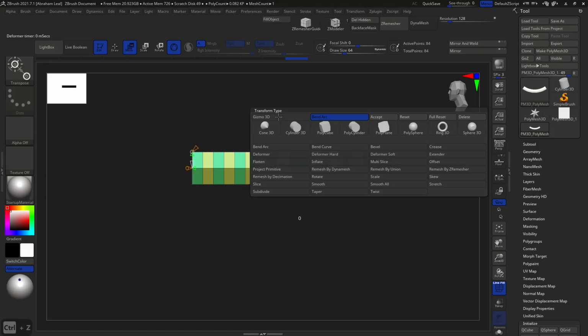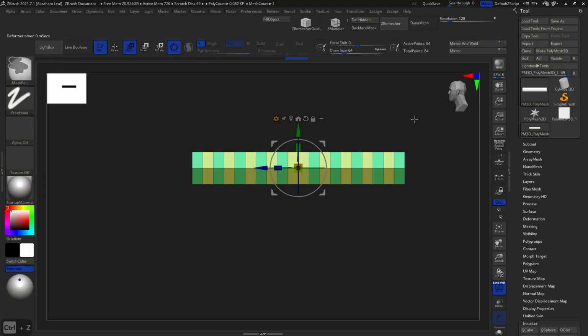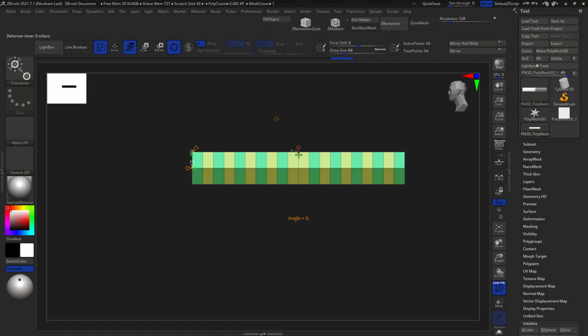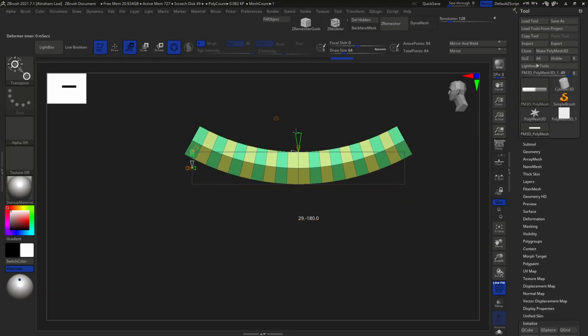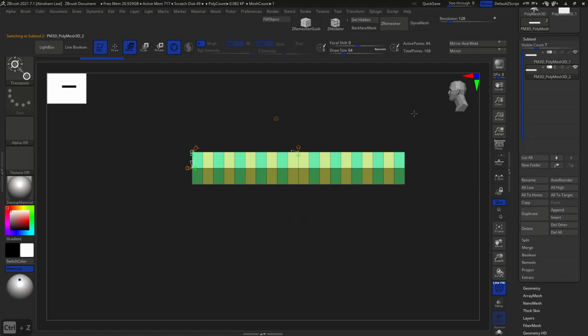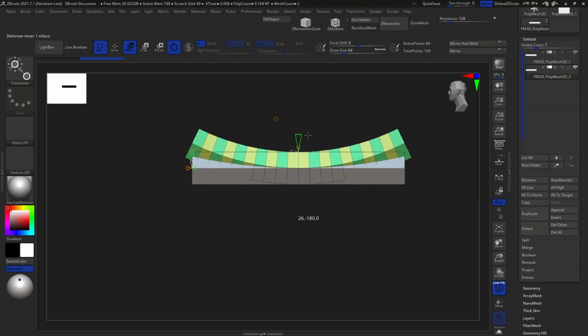Let me go out of this first. So let me go back to Gizmo 3D. I'm gonna mask this out, and then I'm gonna go to Gizmo 3D, bend arc. Yeah, that's really weird. Usually it lets me keep it. So I'm gonna do something a little bit different. I'm just gonna duplicate this guy because I want to keep this straight part. And I'm just gonna modify this a little bit, give it a little bit of curvature, probably something like this.